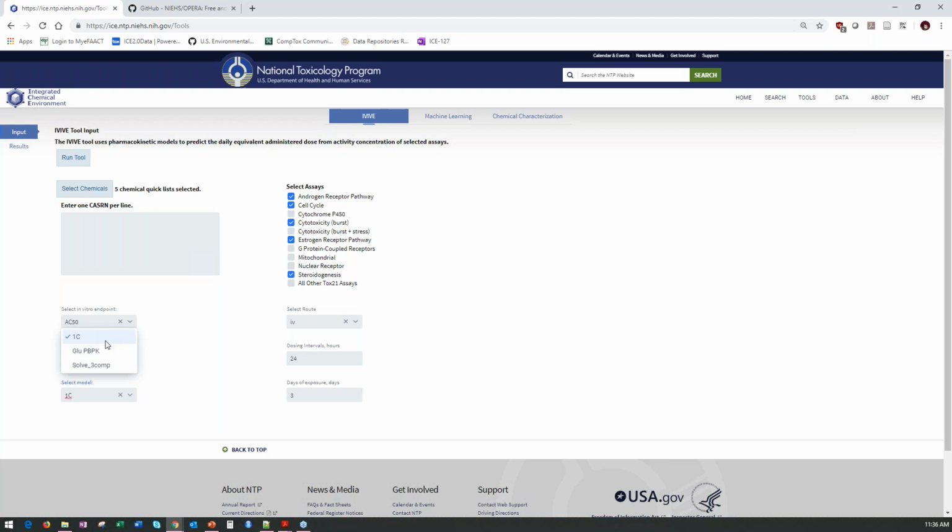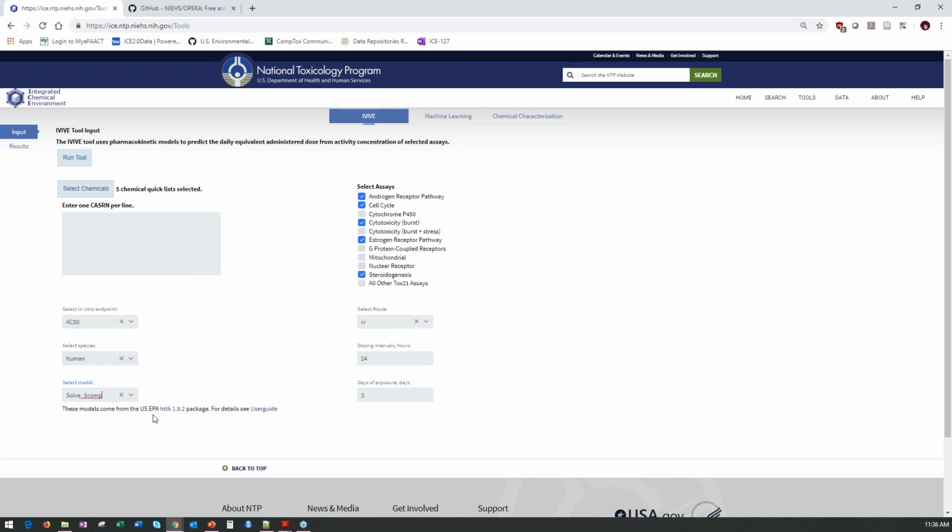You have a simple 1-compartment model that is based upon a single bolus dose exposure. We have the solved 3-compartment model, and this is actually one of the models from the US EPA's HTTK package. We've just provided a user interface, and it leverages the data that is in the ICE database for calculating a lot of the modeling parameters that are used.